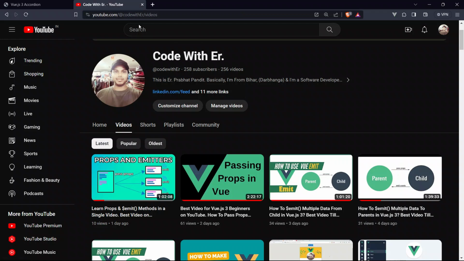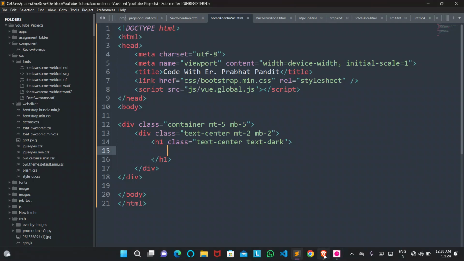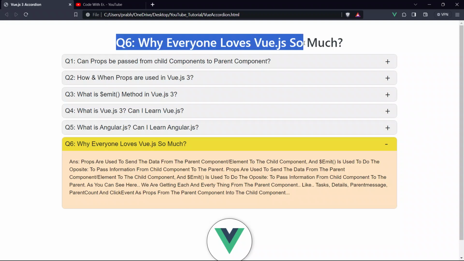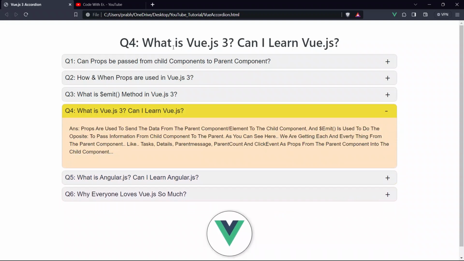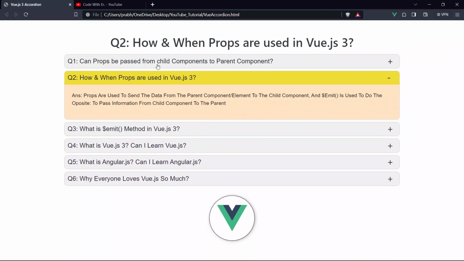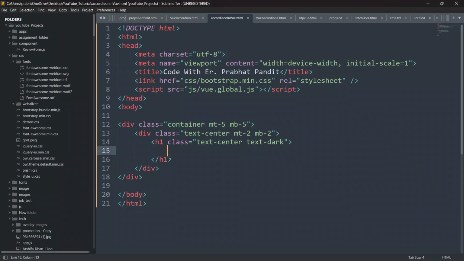Here I'm gonna create the H1 element. Let me just show the example. As you can see, the moment you click on any of the items, you will be able to see the question here. See, it is also changing dynamically, based on the item you have currently clicked on. So in our H1 element we will paste the text dynamically. As of now just let it be.